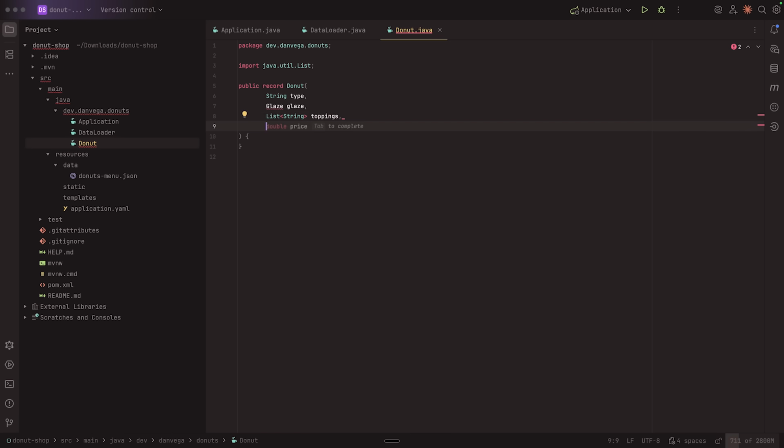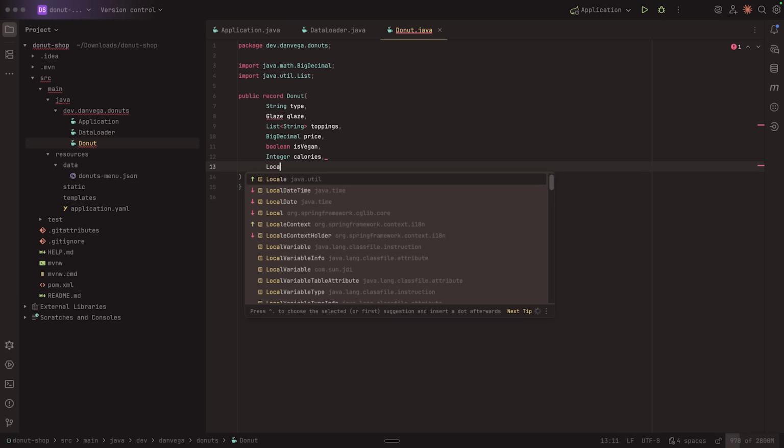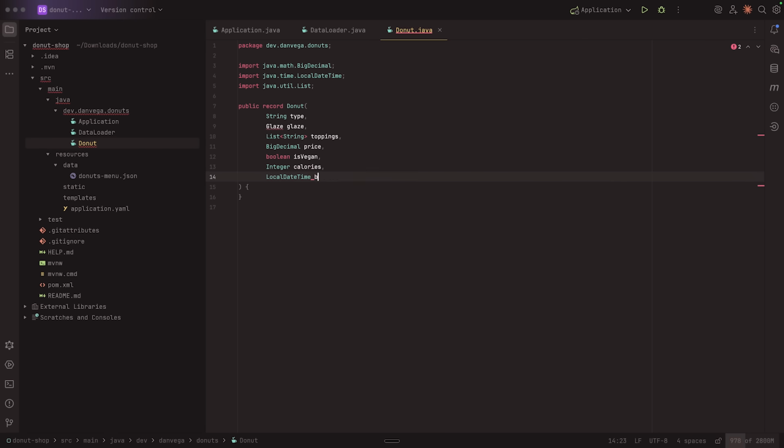We will get a BigDecimal price. We have a Boolean. Let's call this isVegan. And then an integer calories. And then a LocalDateTime, which was bakedAt. Okay, so I think that is everything.